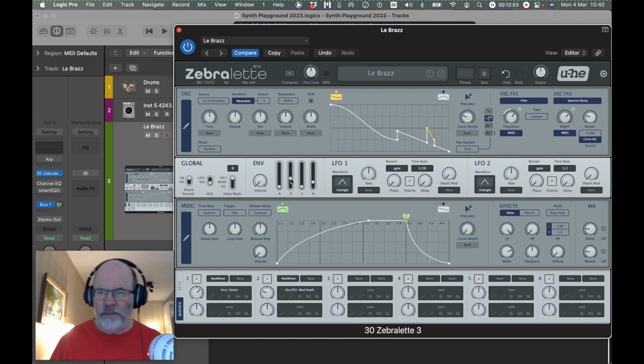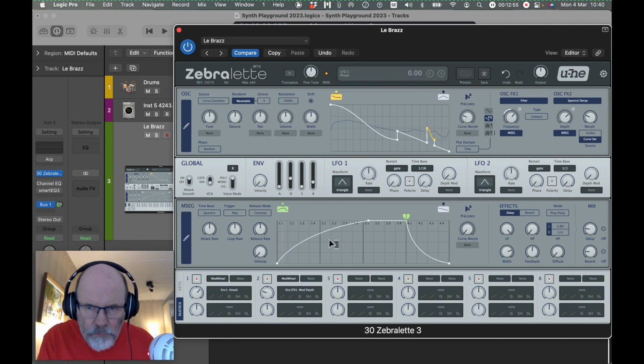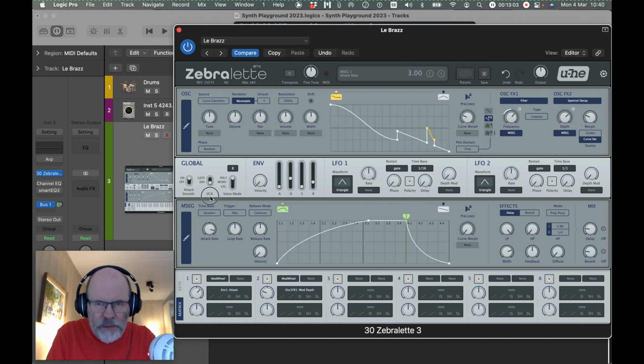Makes a nice short bass there. If I change the attack rate, I guess this is, yes, it's affecting the filter. Maybe slower there even.